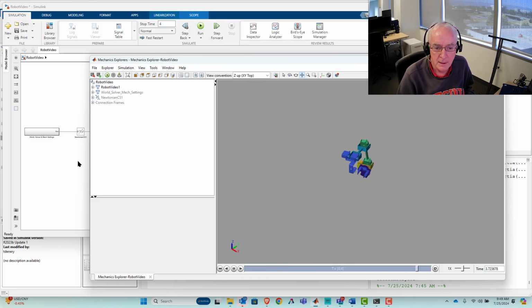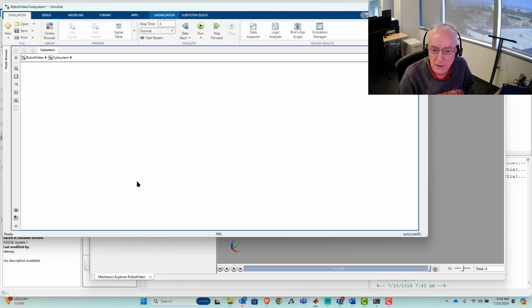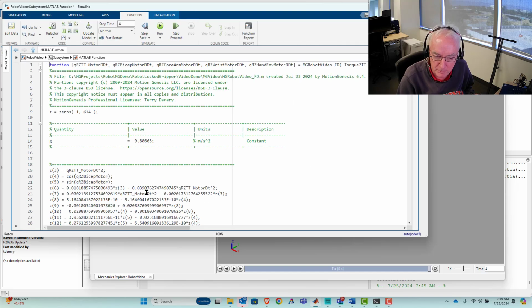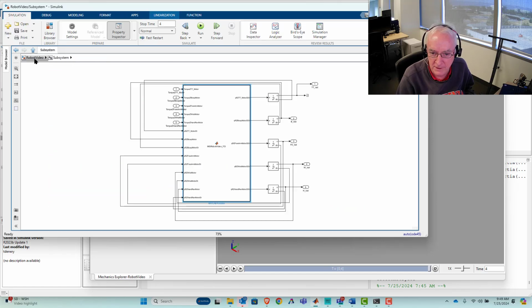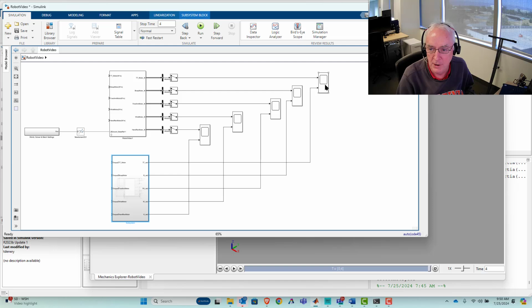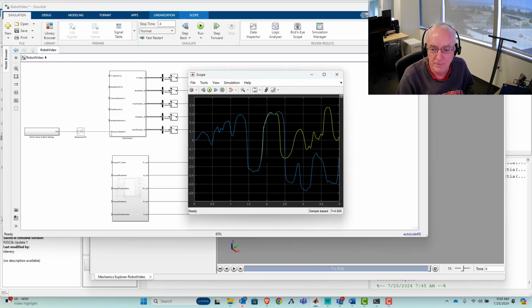So I was just starting where we finished off from the last video. We did this comparison between code produced by MotionGenesis and embedded into a MATLAB function that essentially calculates the dynamics of the mechanics of the robot itself. Then we did a direct comparison, and we saw we did pretty well for the first 2 seconds, and ultimately the two solutions separate, right?